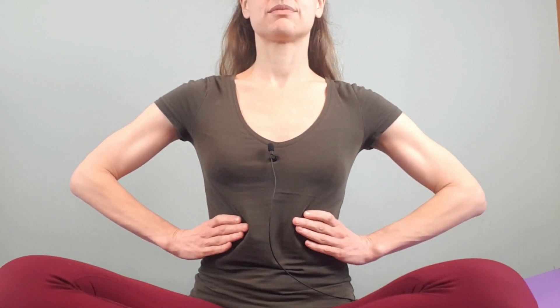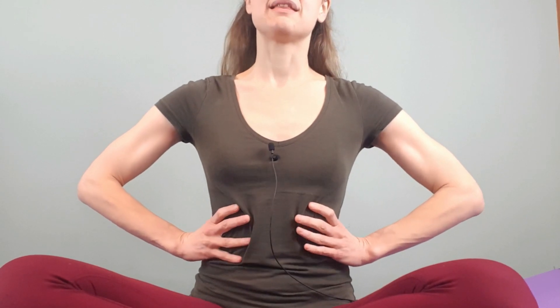As I inhale through my nose with my lips closed, I'm allowing my ribs to gently push my hands out to the sides. And then as I gently exhale through my nose with lips closed, I'm allowing my hands to win — my hands are gently guiding my rib cage back to their starting position. This is a really good indication of diaphragmatic activation when the ribs are gently expanding and deflating with each inhale and exhale. I'm going to do a few breaths for you now without talking so that you can just observe what the ribs are doing in a seated position.